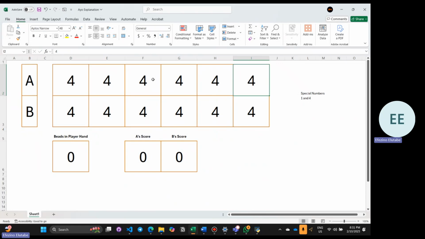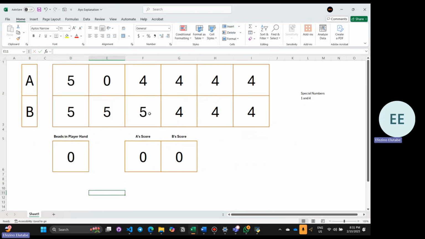So what does distribute mean? Distribute means that you take all the points in that house. Let's say I choose this house. I take all the points from this house and put them in my hand. So now I have 4 points in my hand. Now, in an anti-clockwise manner, I put those points into the board. 1, 2, 3, 4. I'm going to put each of these 4 beads into the next 4 cells, since this is the anti-clockwise direction. That means this is going to become 5, 5, 5, 5, and I'm done with distributing.